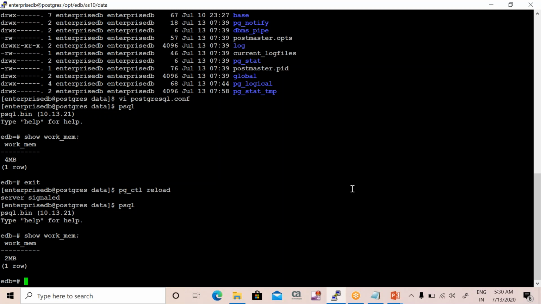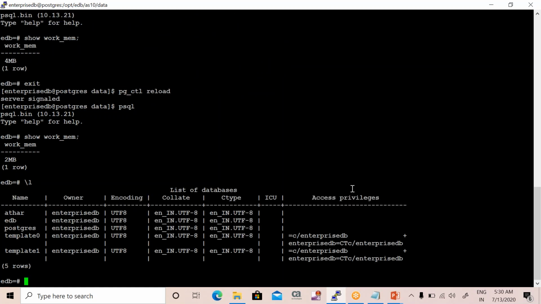Simple. Now let's say we have a few databases available inside the cluster. So we have Athar, we have EDB Postgres databases available. Now let's say you want to change at cluster level but using the alter system command. So for that I'm using alter system set work_mem equal to, let's say, 5120 KB.